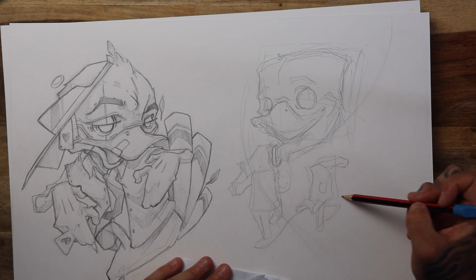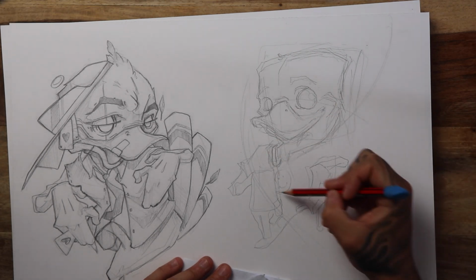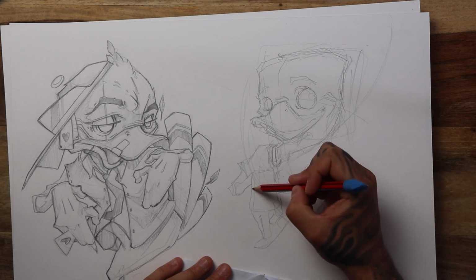But I also feel like the two hands would be cool. This is what I'm saying. Once you start a character design, your mind starts running away with itself. So now I want to give it sort of holding something. So I'm going to draw a line.